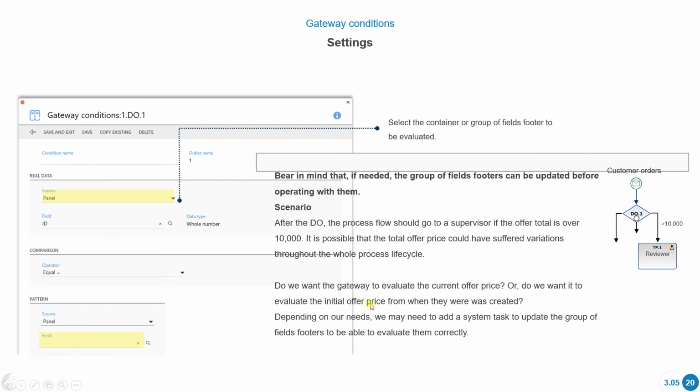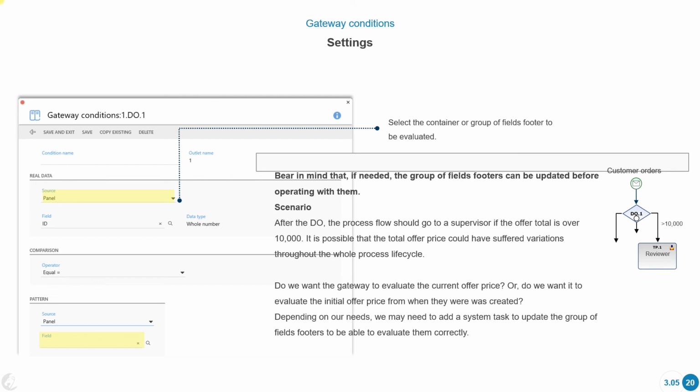Okay, so do we want the gateway to evaluate the current offer price, or do we want it to evaluate the initial offer price from when these lines were created? So let's say in a process I had different offers and I had a certain price and I have a footer, and the footer might have a total of 10,000, let's say. But later on throughout the process, maybe there have been certain discounts added, certain taxes, and so on. So the content of these lines has actually changed.